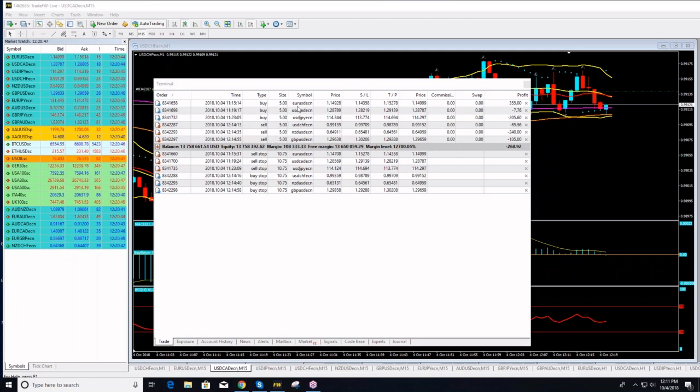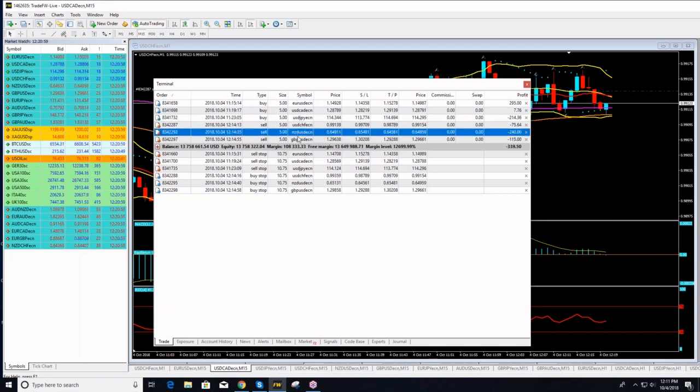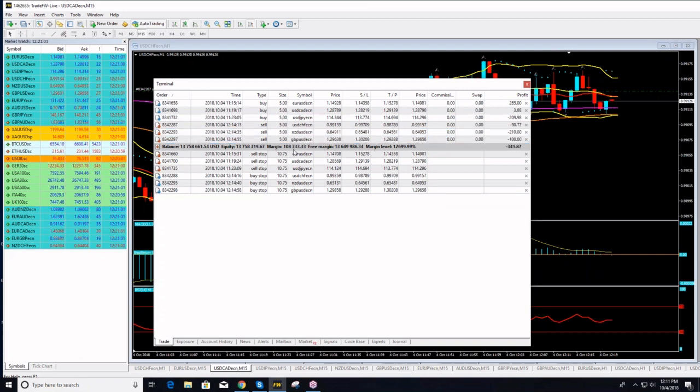You can follow me on any of these pairs. Maybe it would be a good idea to follow me only on two of these. You don't need to follow me on all of them. We can still make money even from one or two or three pairs. You are the managers of the account. You are having the control and the risk management of your trading account.